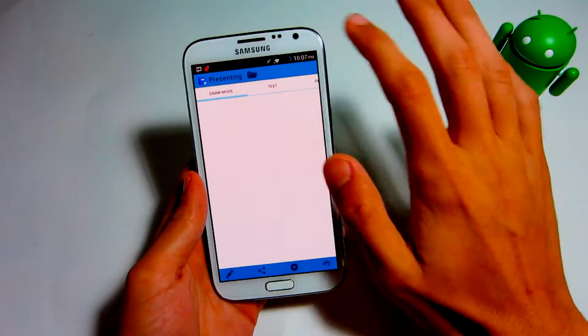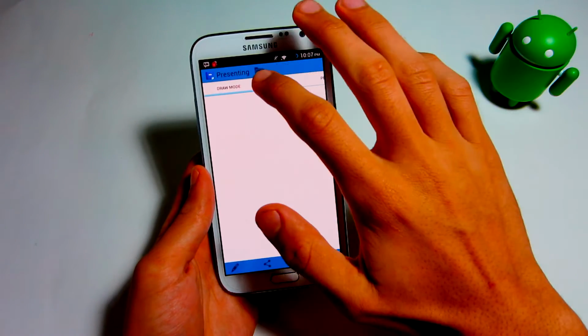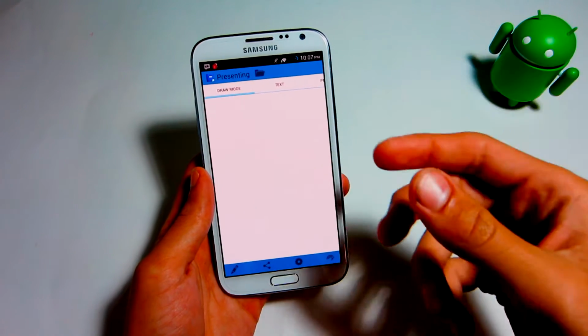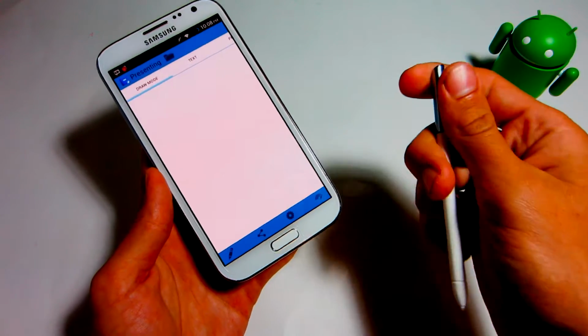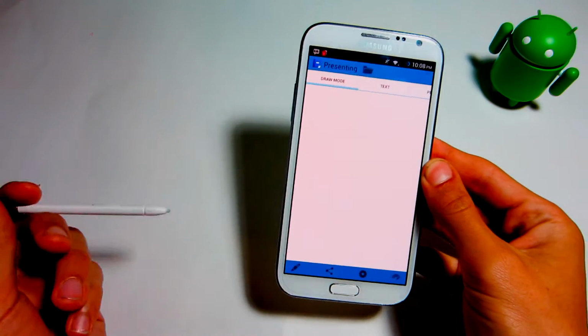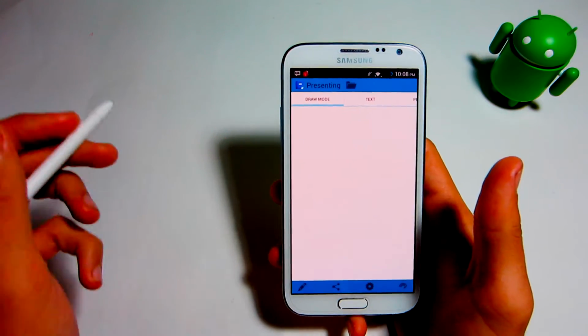However many pages you want, that document stays there. So the document is the overall thing. You can have as many pages within the document. It's basically like having a folder. If you have a folder, that's basically what you're having. I have the Galaxy Note 2, so that's why I have a stylus. This is a great way if you guys have any iPad, iPhone, any big phone, this would be great for all you guys who want to take down notes.